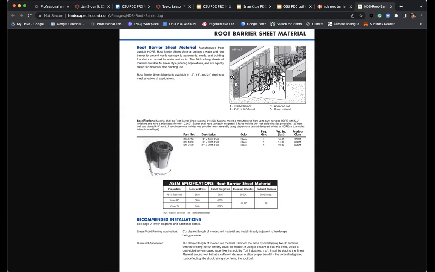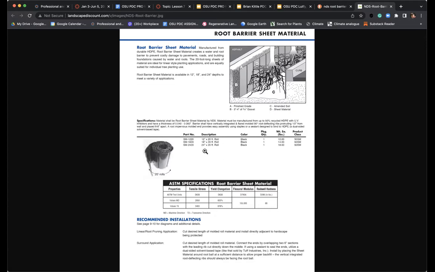So you would excavate down and place that material up against, I don't think you need to worry about the gravel edge here, but you would try and get a straight cut and place that up against the offending area and then backfill it. And then you're not going to get anything coming through there. It is very effective. Now, could it go below it? Yep. Could it go above? Yep. But this might buy you a little bit of time.